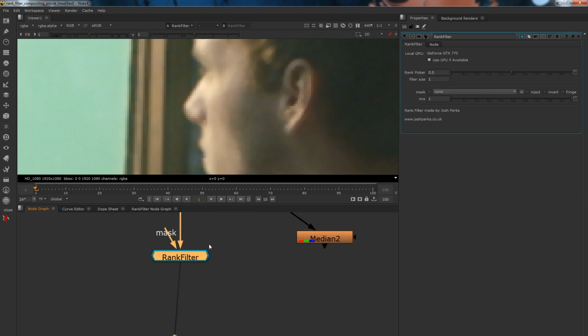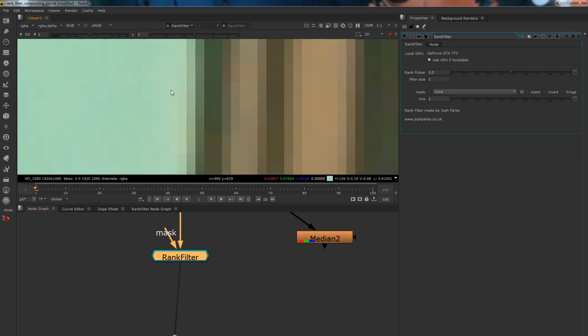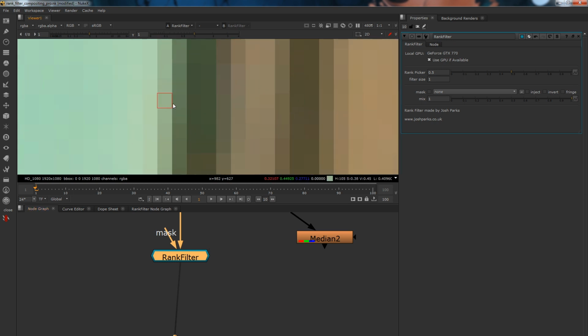And what it does is it basically takes the values in an area. So let's pretend this 3x3 area, and let's say this is your middle pixel in the 3x3 square. So it goes 1, 2, 3, 1, 2, 3, 1, 2, 3. And it actually takes those values, ranks them from smallest value to the biggest, and then allows you to select which value you want to take.